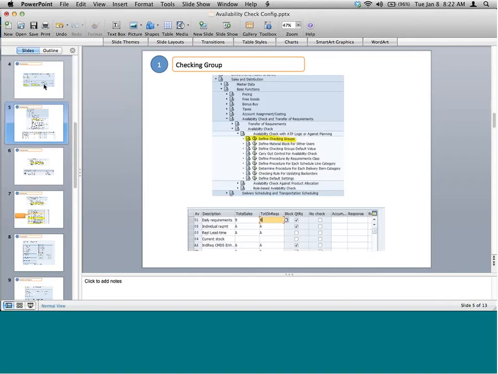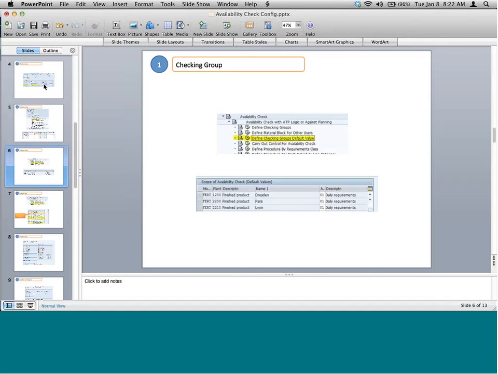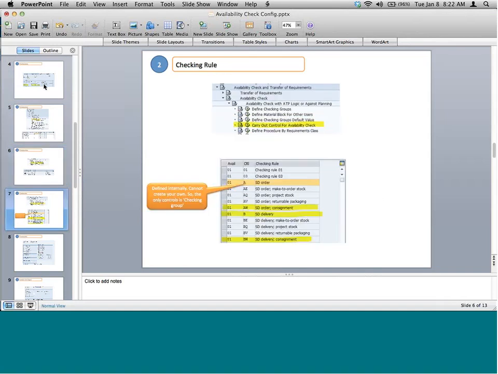For that checking group, you can specify how the system takes into account the different stock types when doing availability check at the order level versus when doing availability check at the delivery level or the consignment level or any of these, make to order stock level, so on and so forth. But we are only interested in two things mainly, order, delivery.